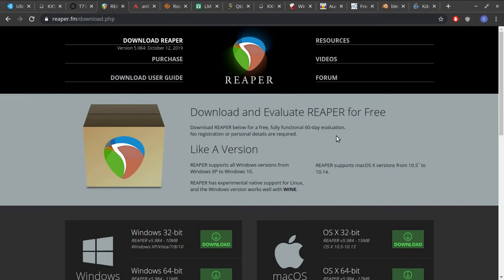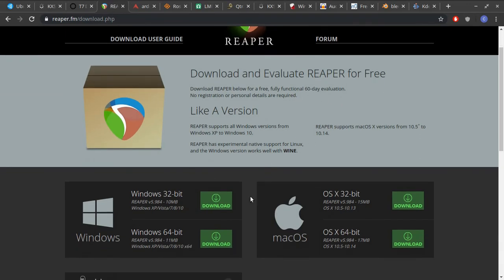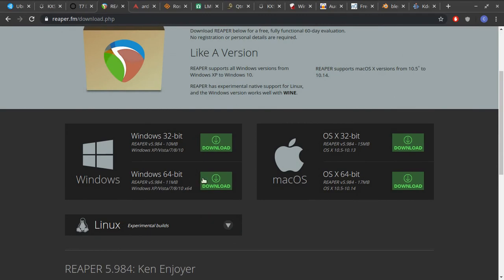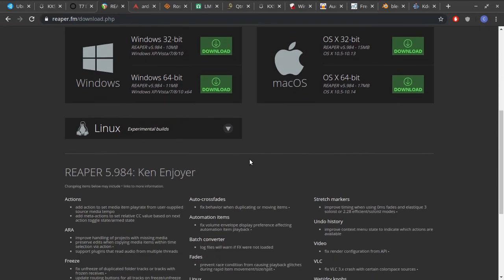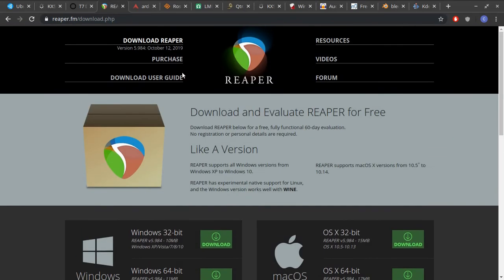This is a fairly new development on Linux. Using it in Wine is really substandard for what we want to have. We want things to be native. It has limited access to plugins and rewiring. And for those reasons, I would not recommend Reaper if you are very serious about using Linux as your main operating system. I would recommend something different than that.